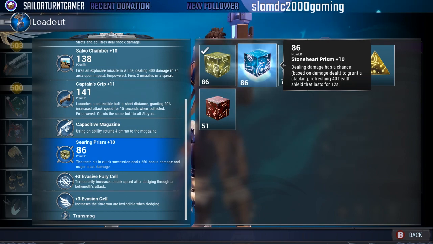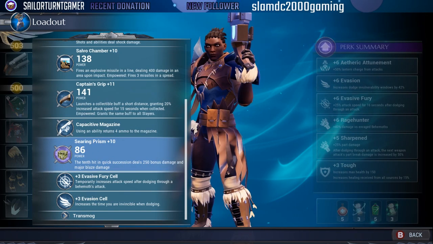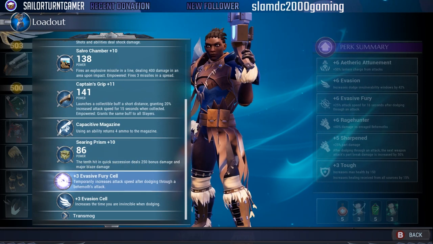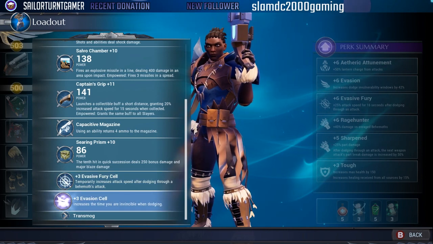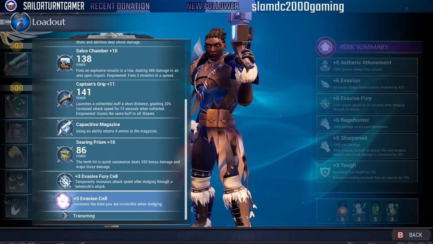So if you are a repeater player, then this build is for you, along with the rest of the builds we have here on the channel. The last couple things to wrap up this repeater section is this is where we're putting our Evasive Fury and Evasion, and that's what's giving us that plus 6 Evasive Fury and plus 6 Evasion.